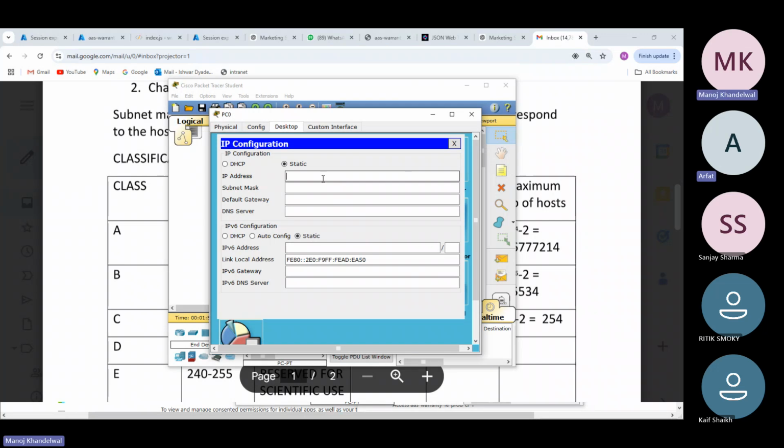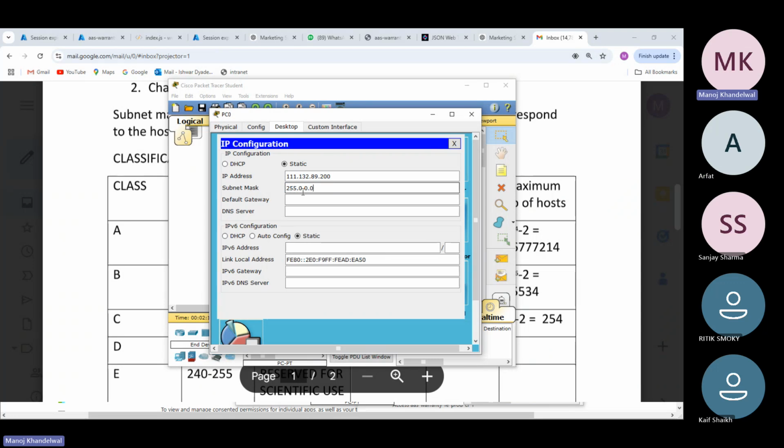You can take 111.132, something like that. 132.89.200, for example, right? So when I do this, it automatically understands it's a class A. If I click here on subnet mask, see what happened.